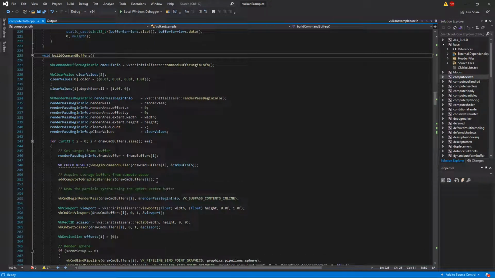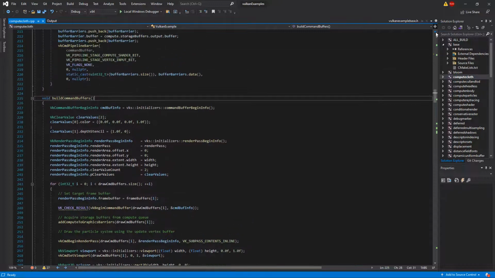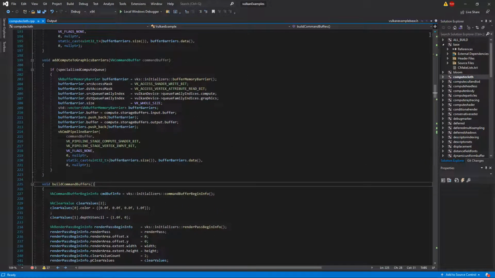Okay, so that's pretty much it. And this same thing run in a different scenario: let's say you run this where you're in the compute queue family, then it would be considered a release, because the compute will match the source.